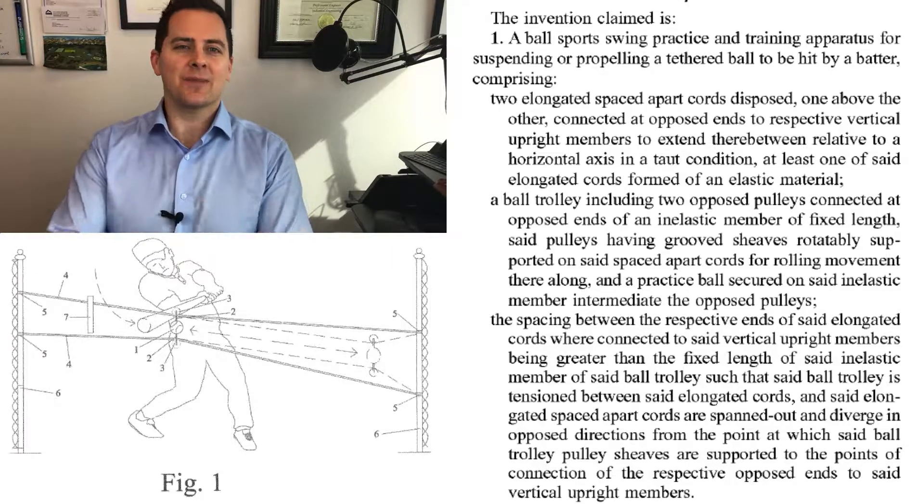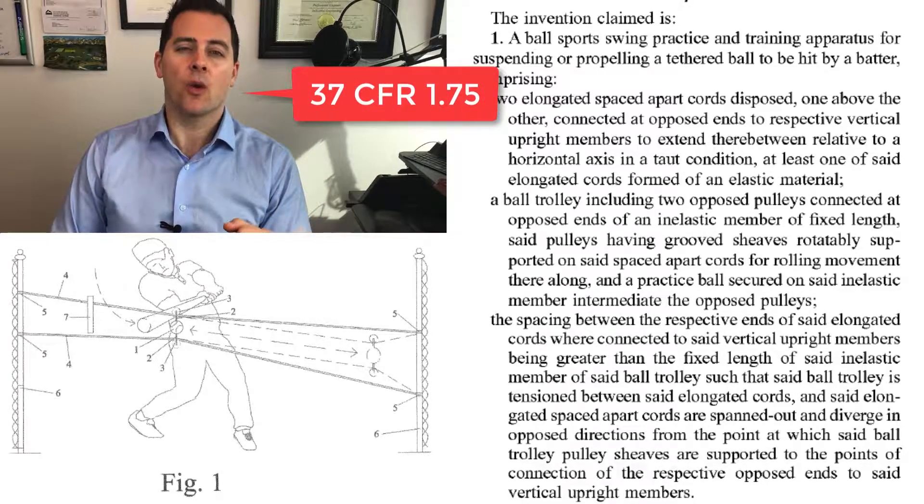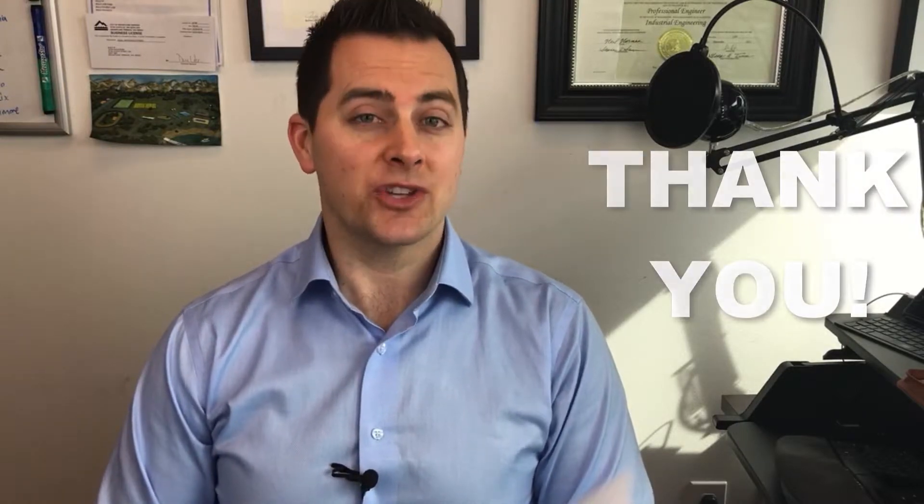So claim language and claim interpretation is really important, and this is governed under 37 CFR 1.75 — that's the law we covered today. So any of you who are baseball fans, you love the sport, I want to see some comments below and have you share this with anyone you have on social media that might want to get a little kick in the right direction if they're innovating. Baseball is one of the sports that's constantly got something new, even though the common threads go way back to the 19th century. So I hope you all have a wonderful day. I'm your host, J.D. Huebner of the Bold Today Show. Go big, go bold.